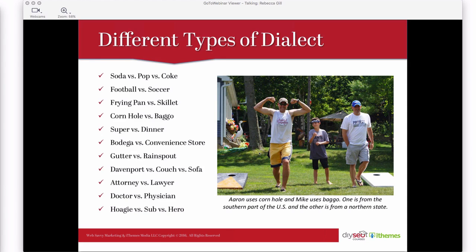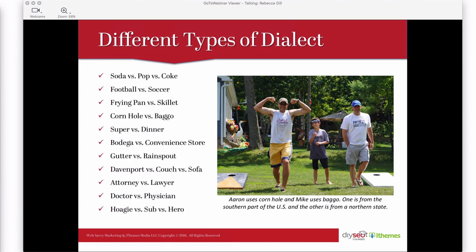Why this is relevant to today's discussion is that when we had this family party at my cottage for 45 people, some were native Michiganders, some were from the southern part of the U.S. If you were from the southern part of the U.S., like Erin on the left, you would use the term cornhole. If you were a native Michigan person or grew up in the northern part of the U.S., you are more inclined to use the phrase bago. It caused a lot of confusion and funny dialogue when I sat and listened to my family on who used what, and they would correct each other, right?